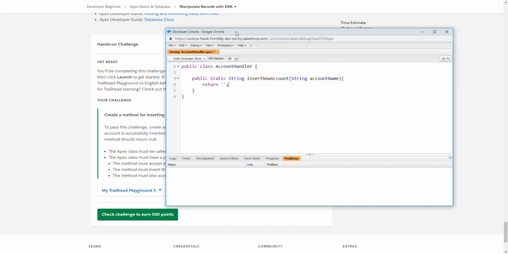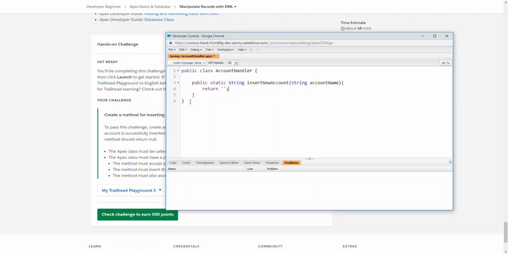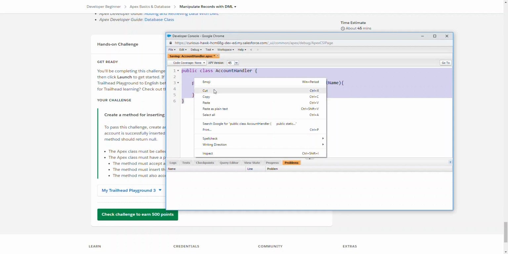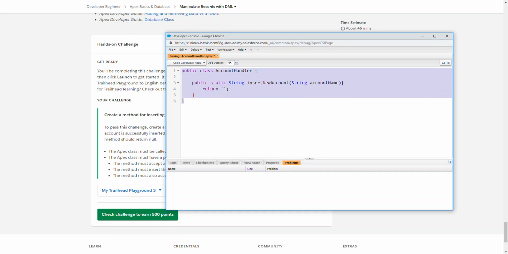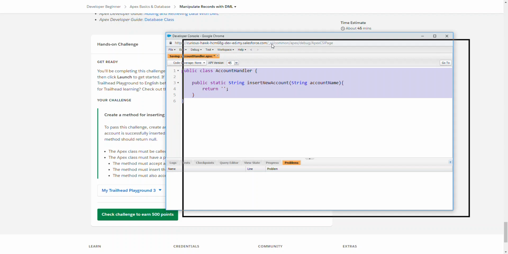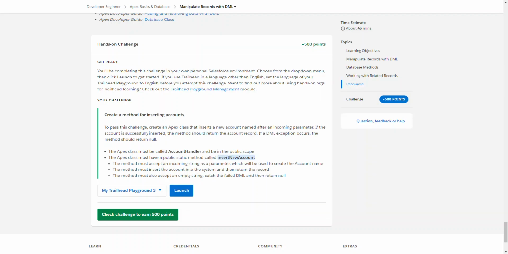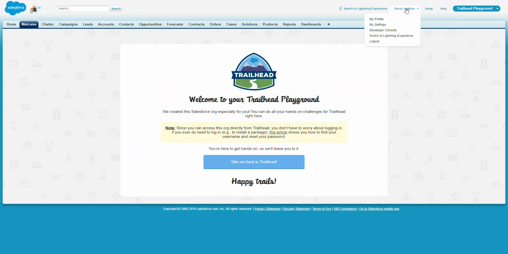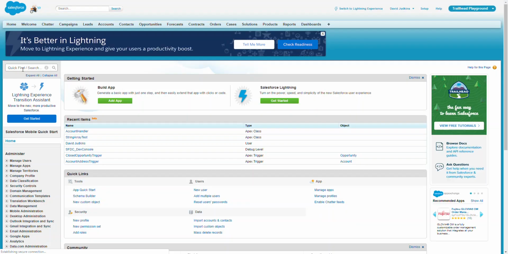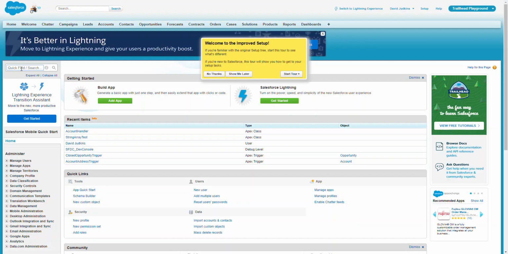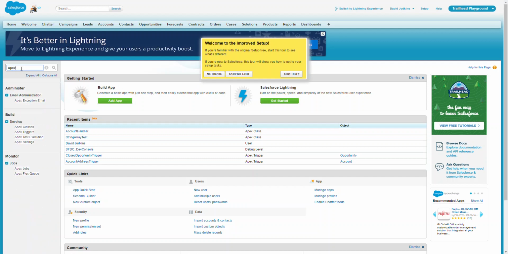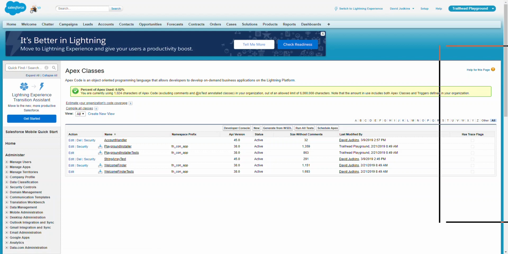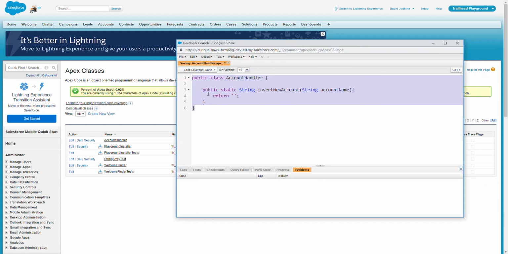We are. So we might have to do this out in... I don't think we have to make a test class, so we'll probably just build it out in here. Excuse me, right here. We'll go to Apex classes. For some reason, when I'm doing Trailhead, this just fails me.